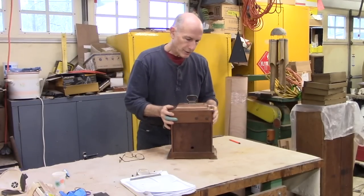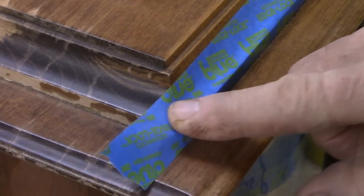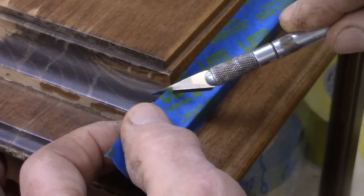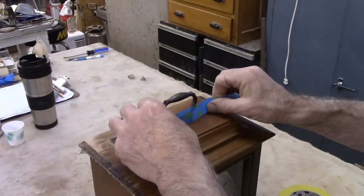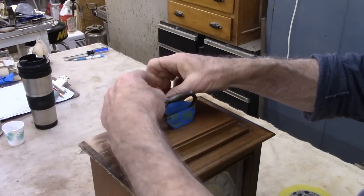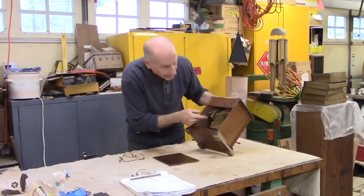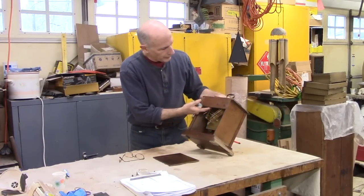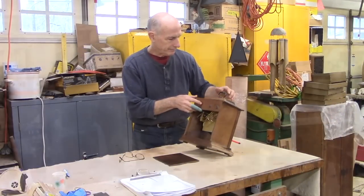So what I want to do is tape off all the areas that have been unaffected. I'd like to take this handle off, but it's held on by some bolts way up in there. I'd have to take the clockworks out in order to get to it. Interestingly enough, one of the nuts is missing, but it's still held on by one of them, and I'm just going to tape around it.